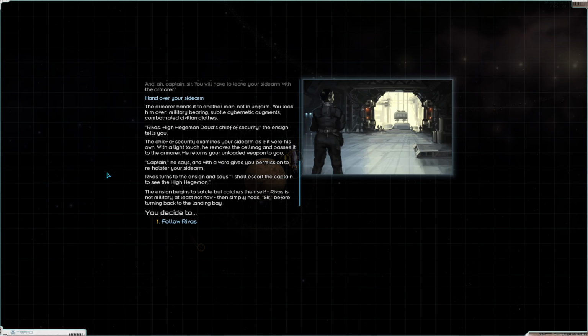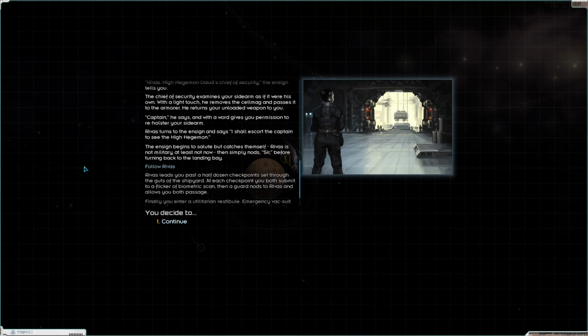Rivas turns to the ensign and says, I shall escort the captain to see the High Hegemon. The ensign begins to salute, but catches himself. Rivas is not military, at least not now, then simply nods, Sir, before turning back to the landing bay. We'll follow him.